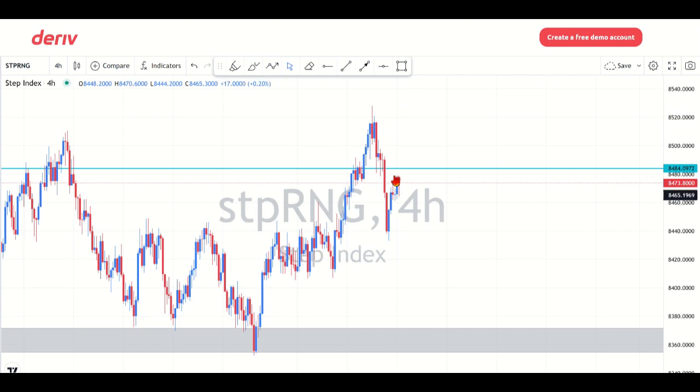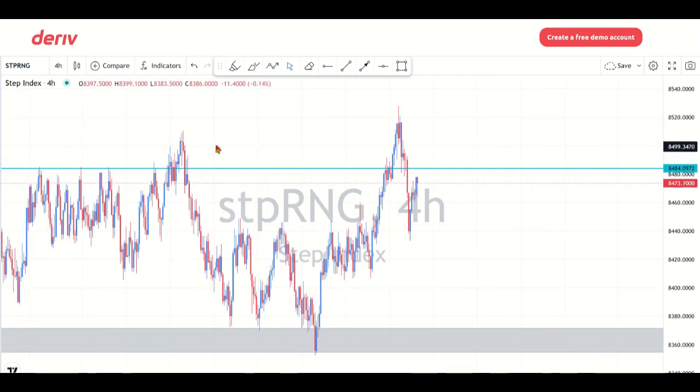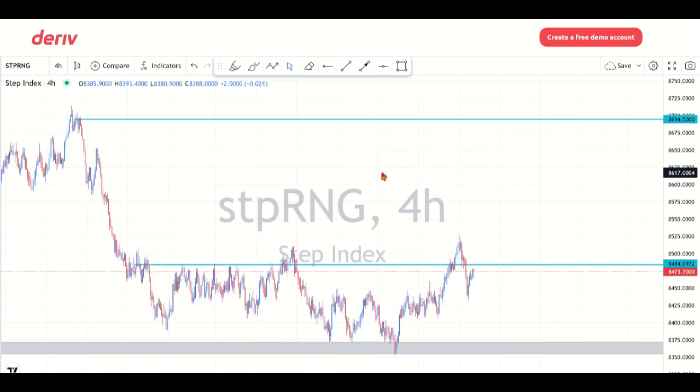But if we get rejections, right, we are supposed to see what? The market breaking, clearing the high to confirm to continue the uptrend, right? To continue the uptrend there. But if we fail to clean that high, then we'll be seeing ourselves coming back again. But we have cleaned this high, which confirms ideally we should be looking for what? We should be looking for more buys to the upside. So that's a clean one there.